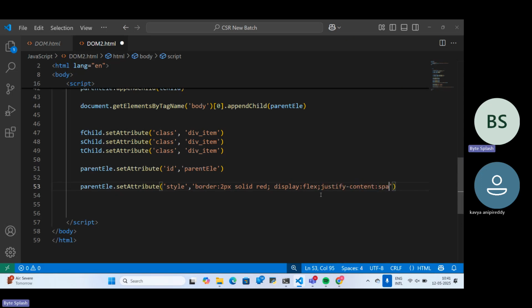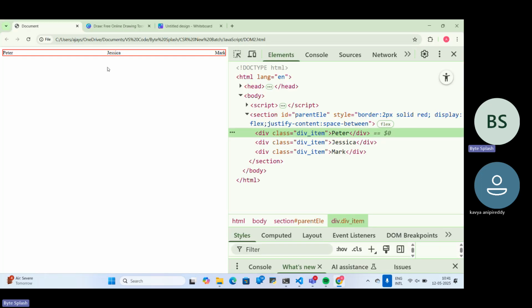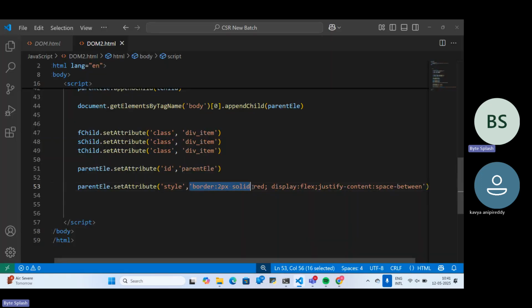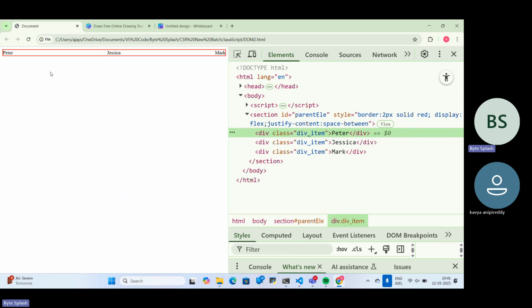Justify content space between. It is going to apply. So border 2 pixels solid, it is going to apply the border. Then again flex. We are applying it on the parent element, so that is the reason it's going to affect the children.